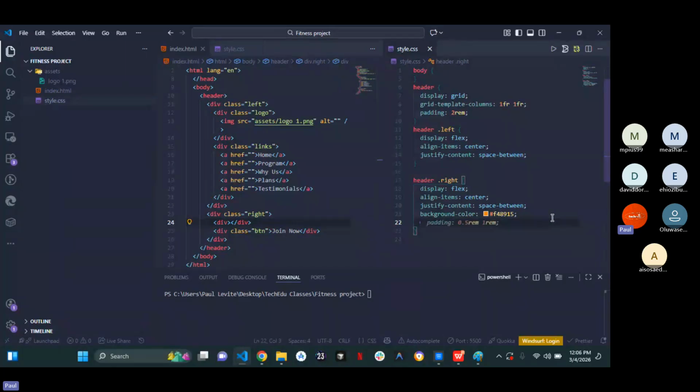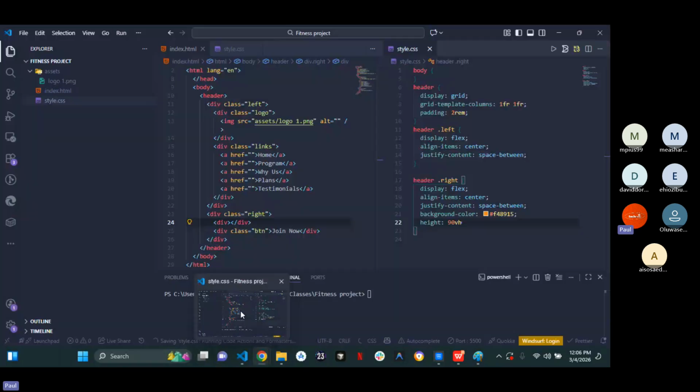So let's give it the height. Let me increase the height here. What I'm doing is manipulation that is not supposed to even happen, but let me just give it 90 VH. So after that, it should come down a little bit. It's not coming down. All right, let me try something else.